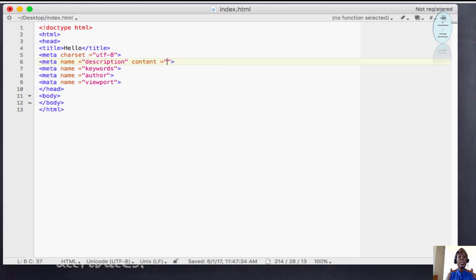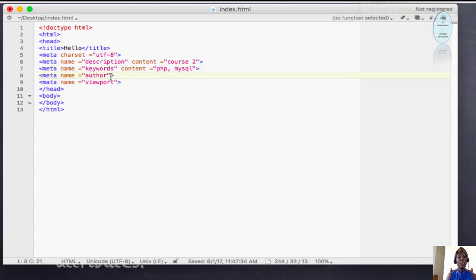Now, description, we want to give a description to this page. So let's say the content is going to be course 2. We want to provide keywords for search engines, and the content is equal to, let's say, PHP, let's say MySQL. So you can list as many keywords as you desire.